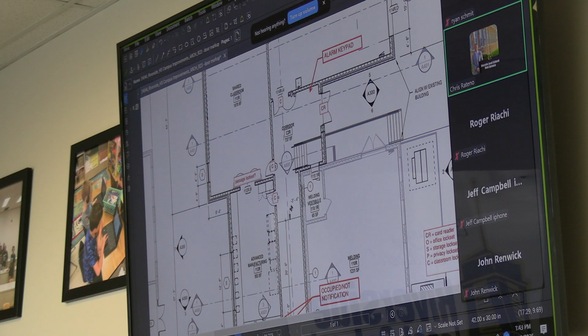So I have a district that I work with, they do the thumb turn on the inside and it has a notification on the outside that it's locked or not locked. Their concept for that is if they have an SRO or somebody running through the building in the case of an emergency, they can look down the hallway and see all the greens or the reds and know that areas are fortified or not. Oh, that's interesting. So I never thought about that. It makes it quicker than having to check each door.